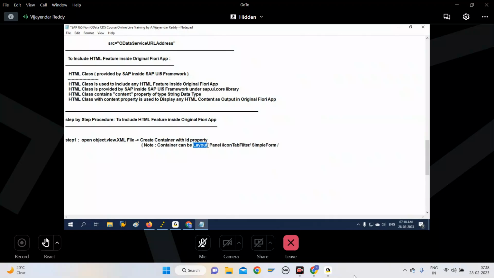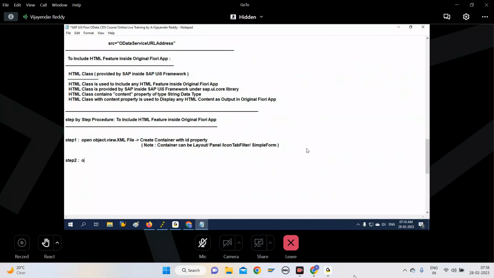A container can be any layout: vertical layout, grid layout, matrix layout, horizontal layout, flex box layout. It can be any layout, that is also a container. Or you can use a panel as a container. You can use an icon tab filter as a container. You can use a simple form as a container. You take one of the containers, but it should have an ID property. That is step one.